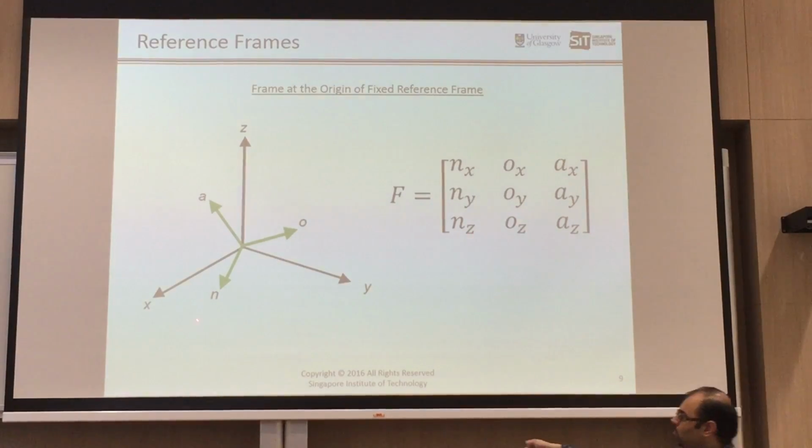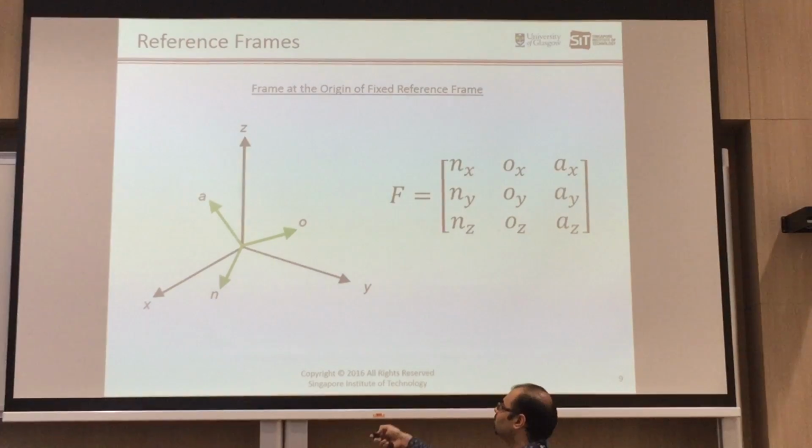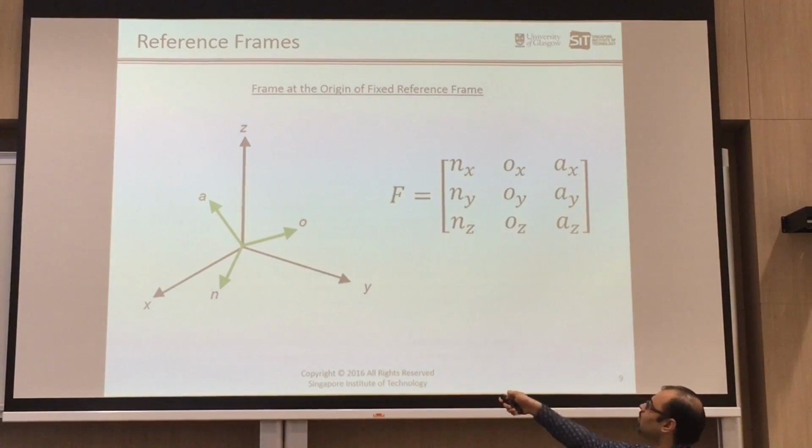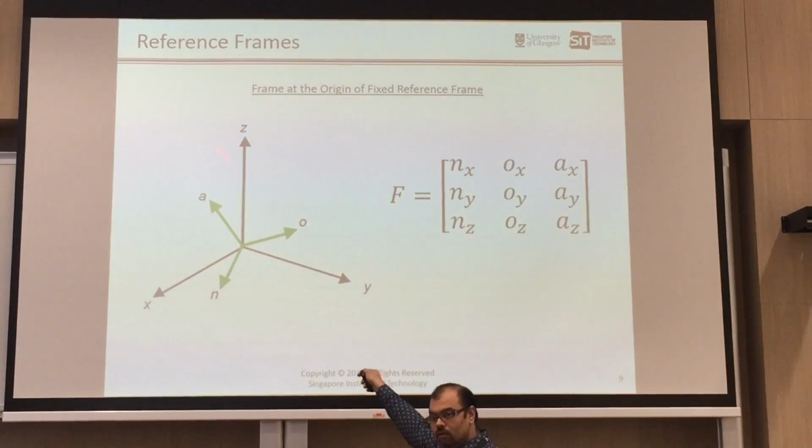Your global axes are x, y, z. When you move them, the moving frame, you use this as n, o, a. Just take note, I have to stick to these notations. If you look at other textbooks, other lectures, they will just use x prime, y prime, z prime. So just take note of this. Again, in your fixed frame, this is your moving frame.